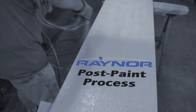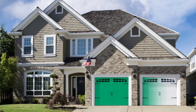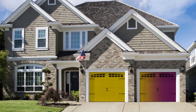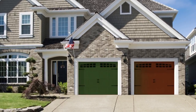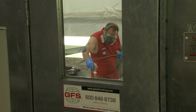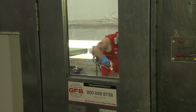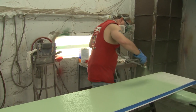Rainer's Post Paint program allows any Rainer Innovations or Traditions doors to be painted in one of 1,800 colors or color matched to truly customize the look of your garage door. The paint is professionally applied in our manufacturing facility for a smooth and consistent finish, ensuring that every post painted door has the look customers expect from Rainer.